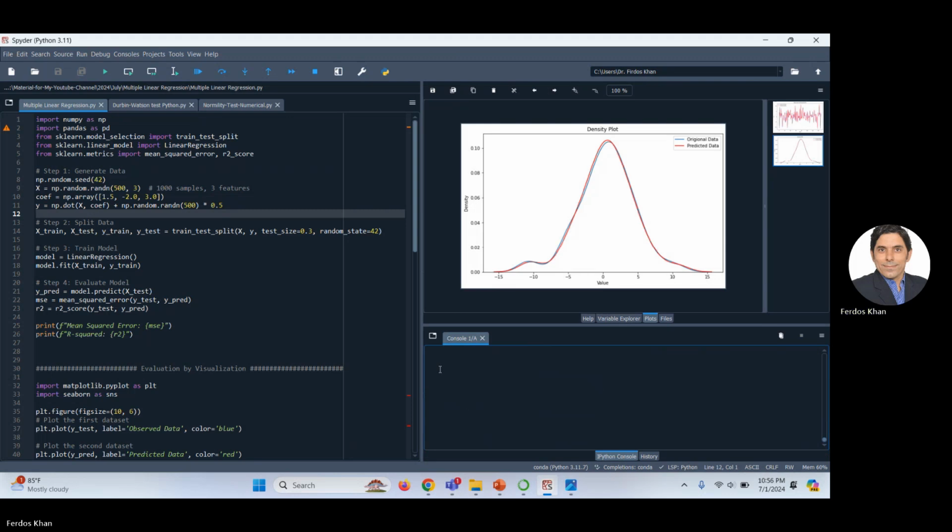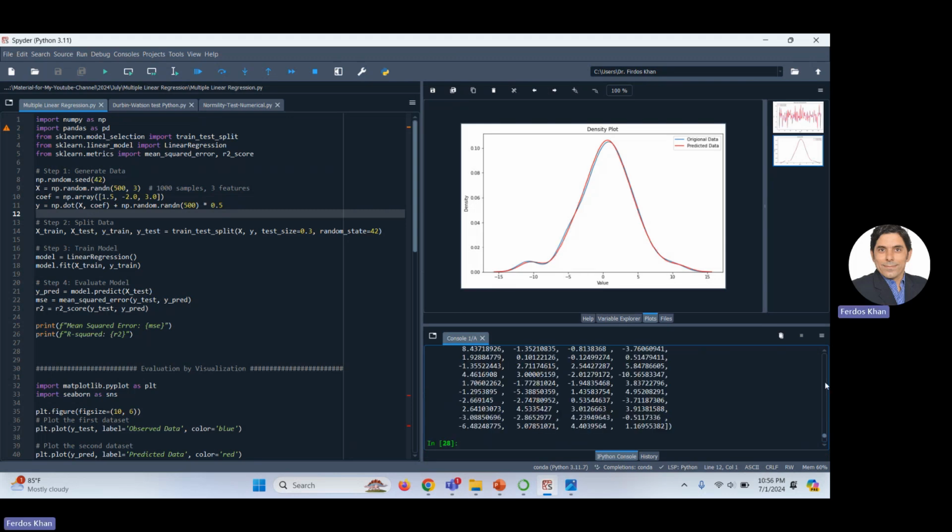There are commands you can use for head and tail, so you can see the data of that variable, and how many variables there are. So we have 3 coefficients, so there should be 3 variables.